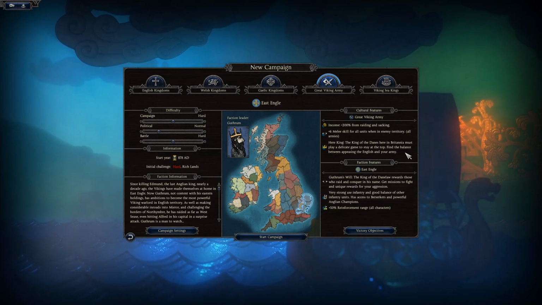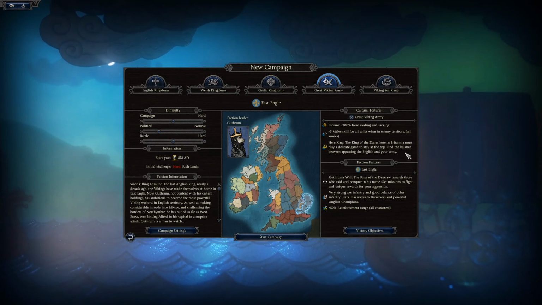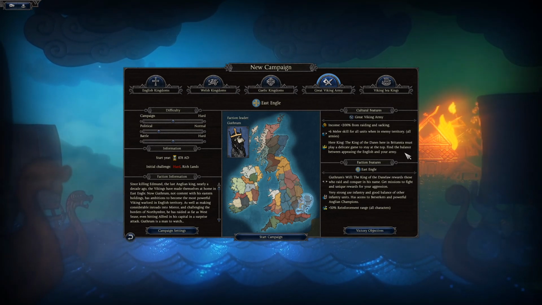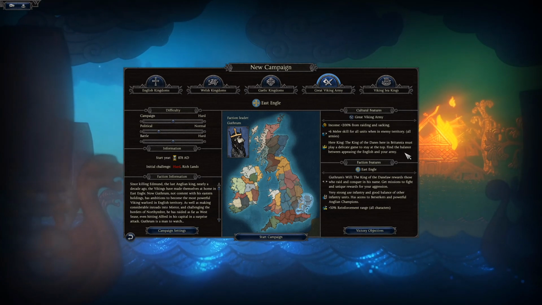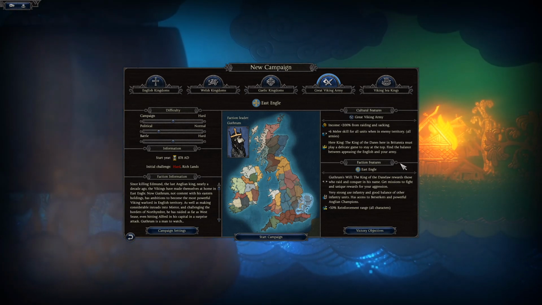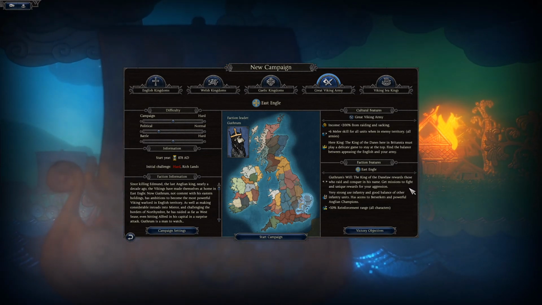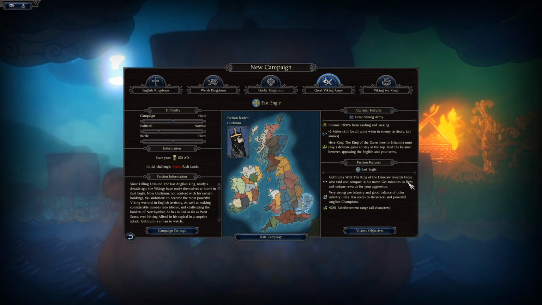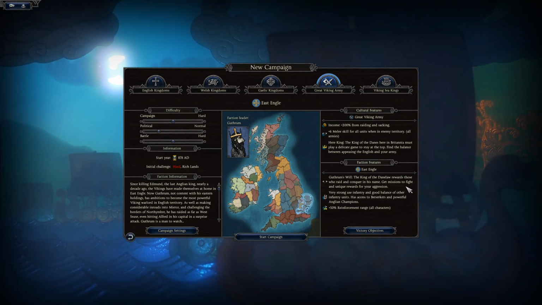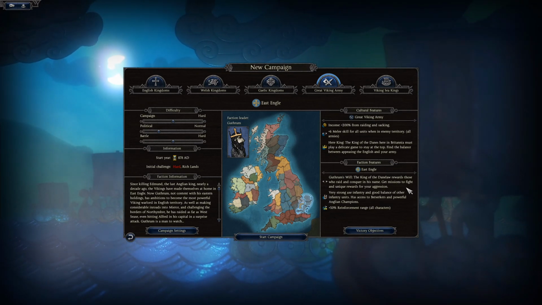We have a certain mechanic called Here King. The king of the Danes here in Britannia must play a delicate game to stay at the top. Find the balance between appeasing the English and your army. We will see a little bit more about this as we go inside the game. We also have a few faction features, which is Guthrum's Will. The king of the Danelaw rewards those who raid and conquer in his name. Get missions to fight and unique rewards for your aggression.